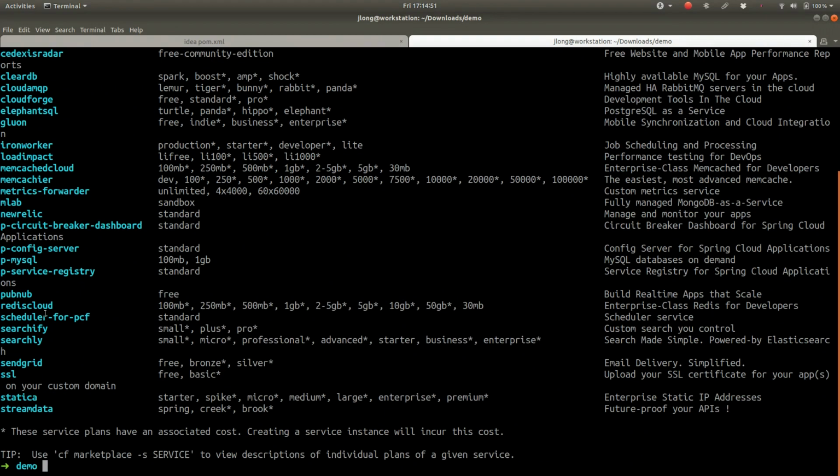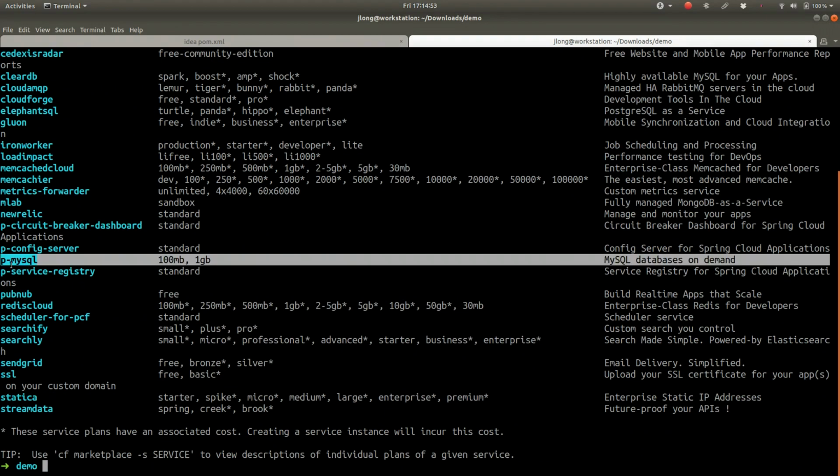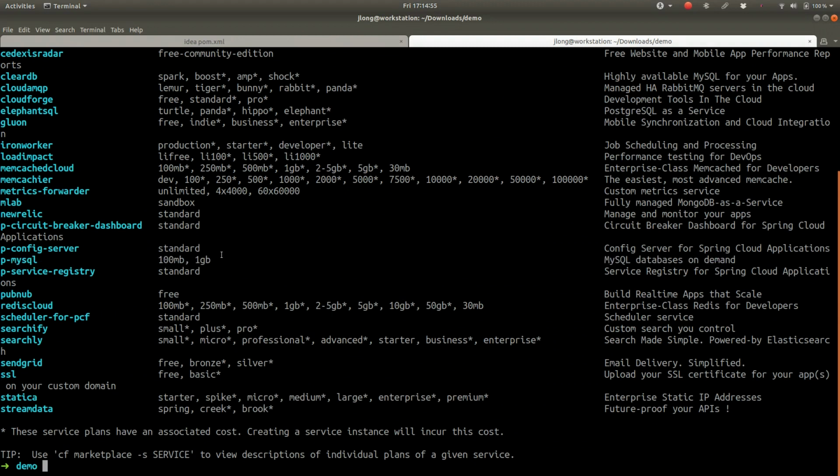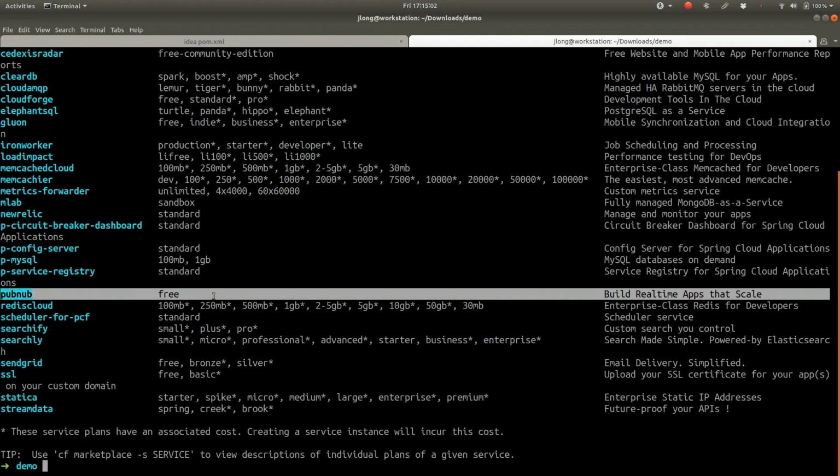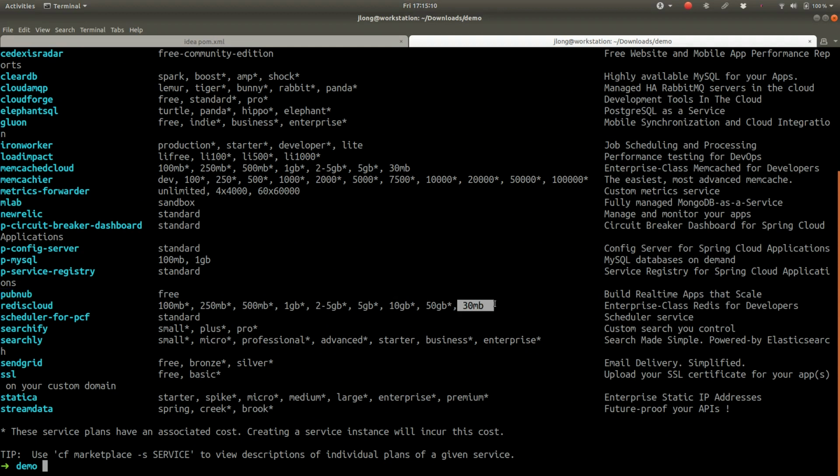So here we've got a number of different services. I want to use p-MySQL, for example. This is a good one. When you look at the catalog, you see that the one that has no asterisk, this is a single entry, right? This is the name of the service provider on the left. The different plans here, separated by commas. The one that has no asterisk is free. So all these service brokers, all these service providers have to have a free tier so you can try something out.